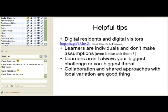For those of you that are not academics, and I know some of you are, and some of you are practitioners, or probably both, I get very upset and tend to rant about people talking about digital natives. I really like some work by a guy at Oxford University, Dave White, who comes up with the idea of digital residents and digital visitors. You can be resident on one thing, which means you're very good at it. For example, I think I'm quite competent at Twitter and on Blogger, so I'm a digital resident on those mediums. But with some other things like YouTube, I'm a bit of a visitor. I pop in, I use it, I don't stay there very long.